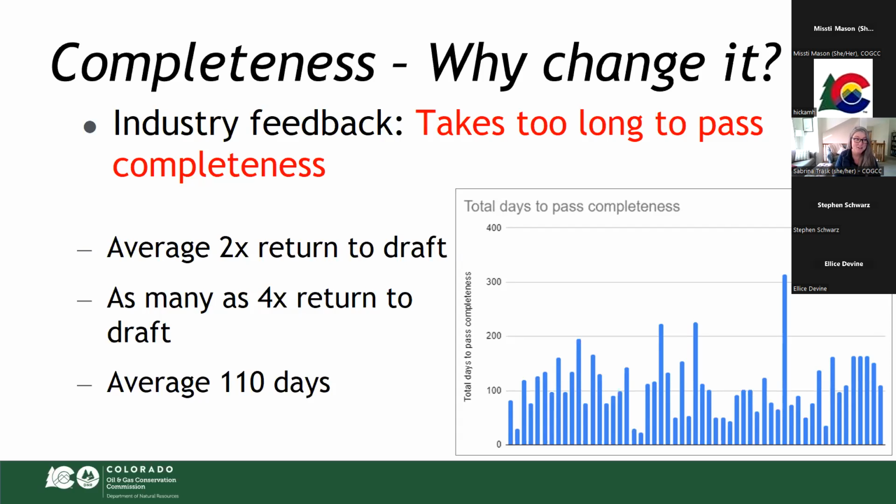I want to make clear that is a combination of us returning the form back to draft multiple times, as well as the time that the applicant had that form in their shop making corrections. In some cases, operators kept those forms in draft for many, many months before resubmitting. So I just want to make sure you understand it's not that staff is ignoring your application for 300 days.